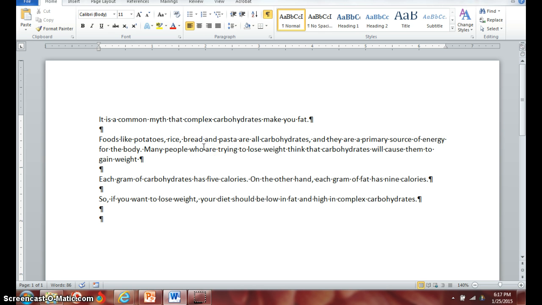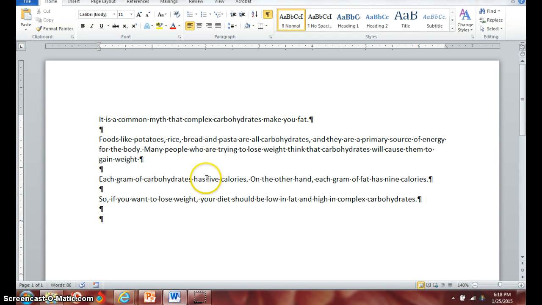The next thing we're going to do is activate our overtype mode. So look on your keyboard for the word insert and toggle on, which means turn on, your insert key. So just hit the insert key on your keyboard. Now, we'll demonstrate how that works right now. So in the first sentence of the third paragraph, position your insertion point in front of the word 5.